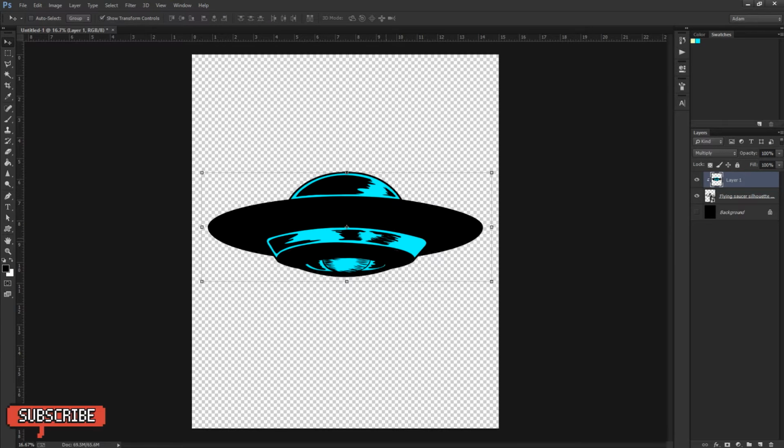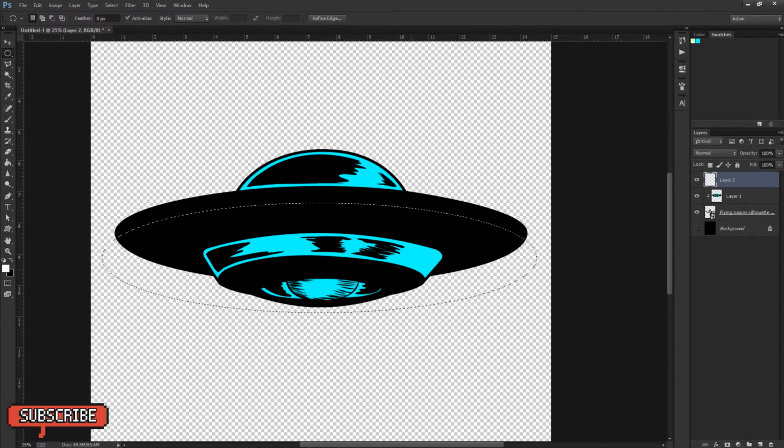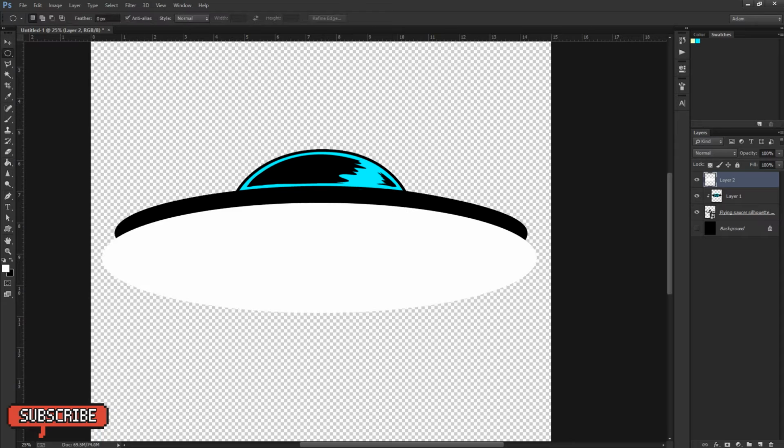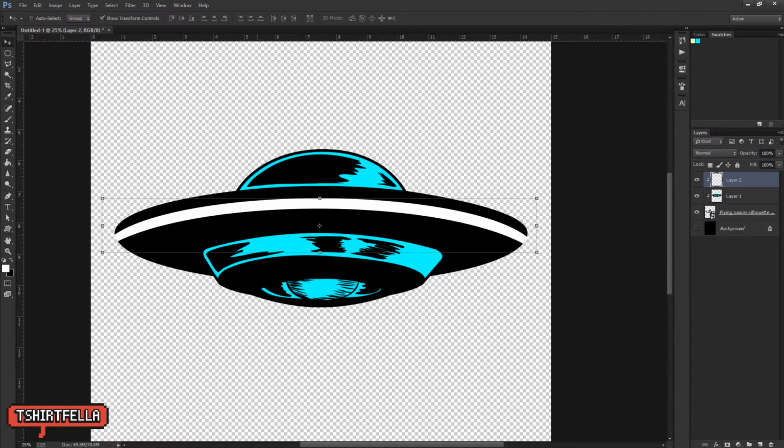So here, perfect. This one is perfect, but I think it lacks detail on this important curve here. It gives the UFO its shape, so I will be adding something here to emphasize this part. This will be the sides of the UFO, and since I darkened that part, I will be creating something new to highlight this.